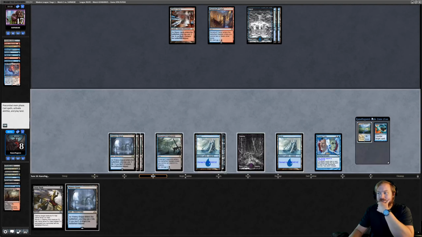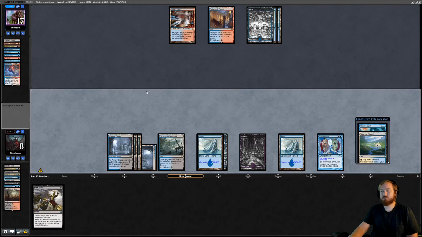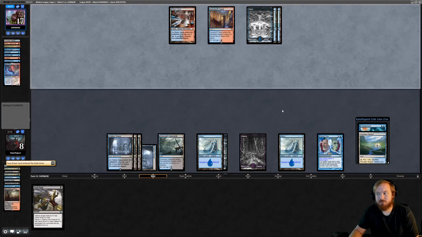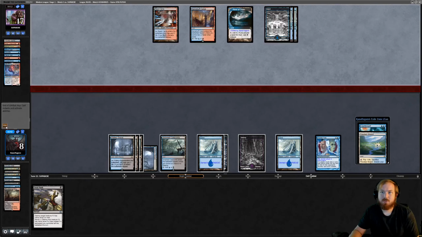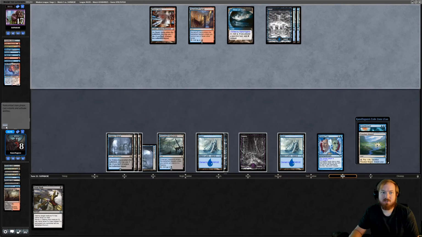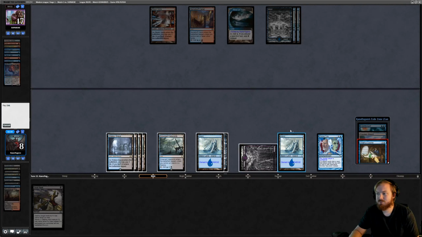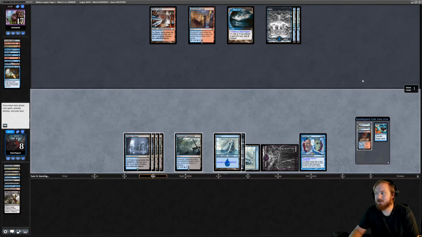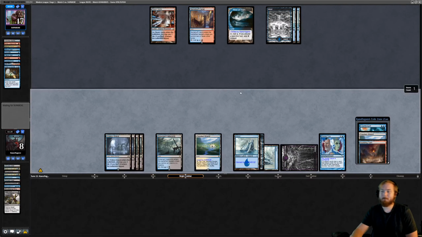Okay, we draw a Flooded Strand. I'm not going to play Flooded Strand. I'll just wait. Oh, Shared Fate also prevents you from losing due to decking. So, you cannot mill out with Shared Fate. Alright, let's cast a Chart a Course. I gotta discard my Fatal Push, but that doesn't matter. All the lands in the world. Pass the turn.